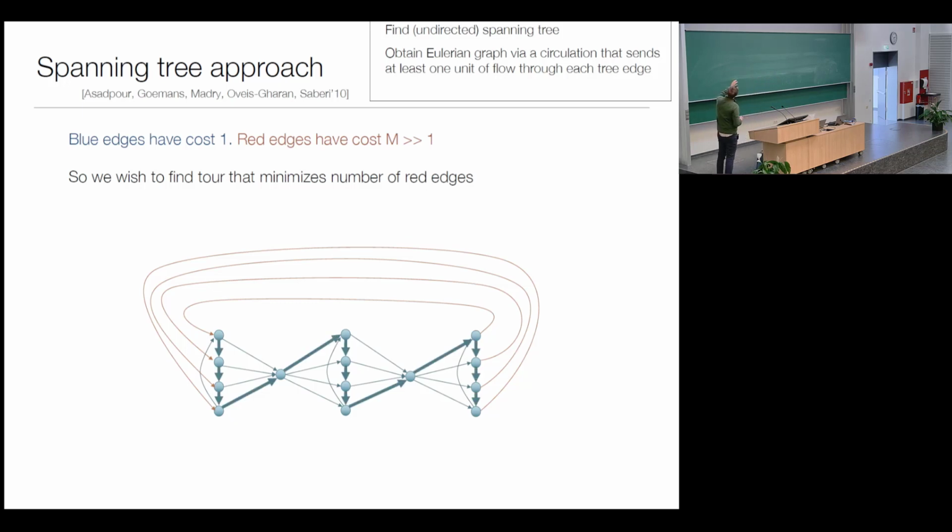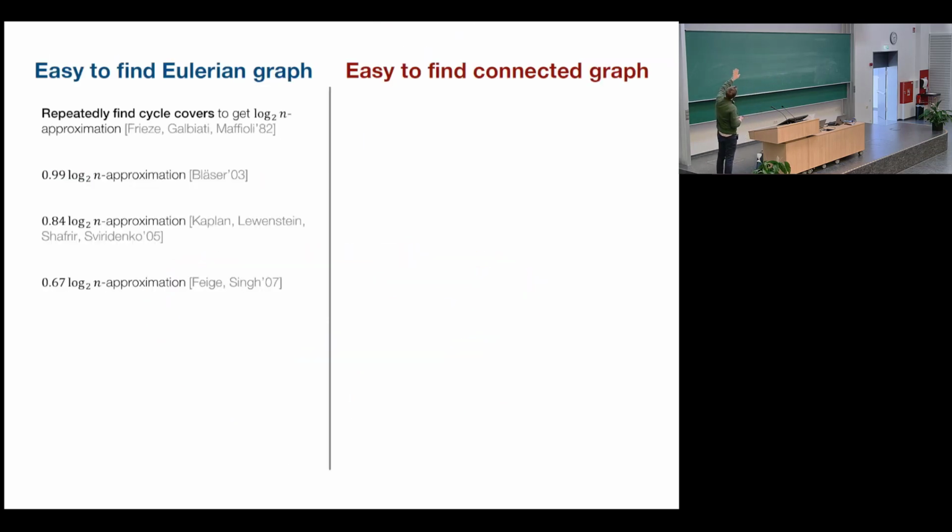Sorry, I chose the wrong slide. But okay, so there are examples where it is a log base 2 n approximation. And furthermore, it's far from trivial to improve. It took like 20 years to go from log base 2 n to 0.99 log base 2 n. So this is only proving we are not super unlucky in each iteration. So let's just try to find somewhat bigger cycles than 2. And the world record using this method is a 2/3 log base 2 n approximation.